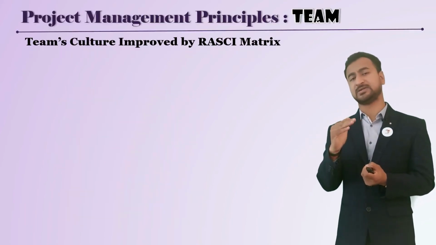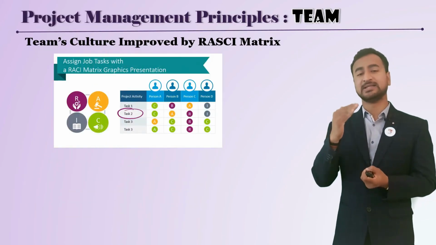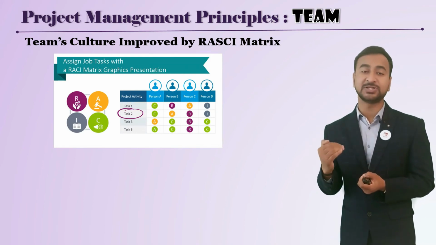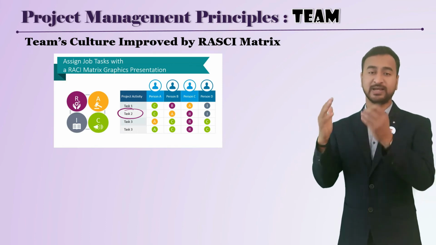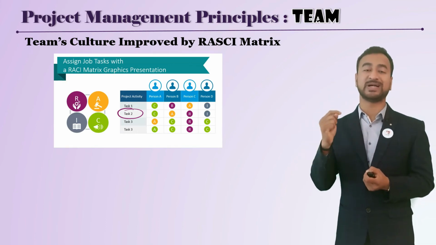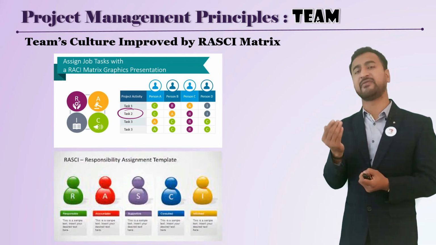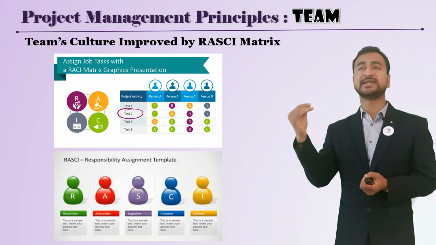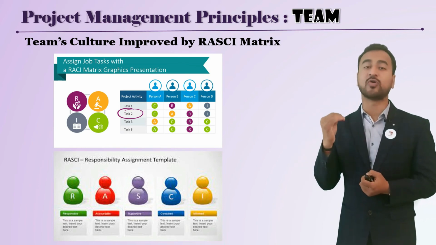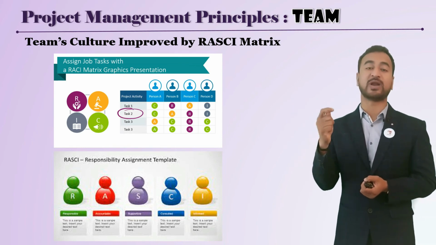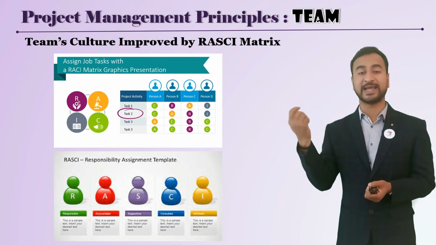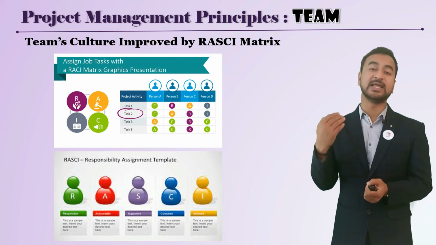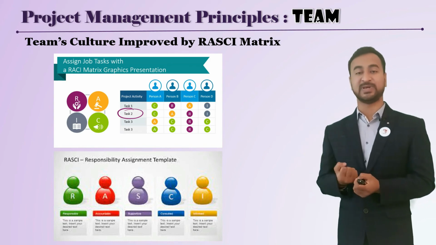I just wanted to elaborate on the RASI matrix. That is responsibility, accountability, consult and inform. It is a responsibility assignment matrix, by which you can check that clear-cut responsibility and ownership is assigned to each person. In certain refinery industries, they use the RASI matrix, in which they also add support as a concept, so that for each and every activity or task, the task owner is clearly defined, who is responsible for executing that task is also defined, and whom to consult or take advice from, or whom to inform, is clearly defined for each and every task. That really helps to have a very homogeneous team spirit.